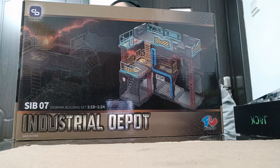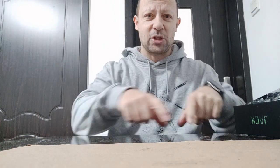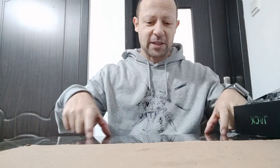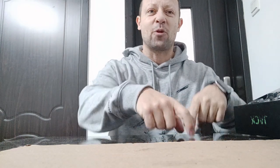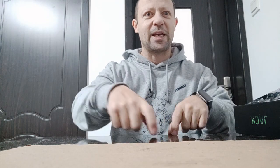Now, one thing I've said about FreshRetro Dio pieces compared to Mecha Project by Joy Toy: Mecha Project are more grimy, they're weathered, they've got this real look that we want to go for. However, FreshRetro is a far more logical system. It's done in squares, 2 squares make a triangle. 2 squares make a rectangle. The rectangles we have in Joy Toy, if you cut in half, don't make 2 squares. It makes 2 smaller rectangles. It makes it difficult to do layouts evenly and symmetrically, and to get some of the pieces to fit nicely, because it works for this, but when I put 2 pieces together, it's no longer the same scaling.